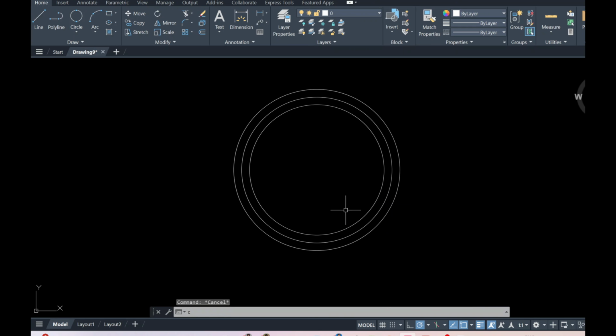If you want to draw a circle, you will not be able to identify the center. Just move your cursor to this circle, then only you will be able to see this center point immediately. After that you will track it, vertical line or horizontal line, like this, guided lines. Okay. Now coming to the next one.